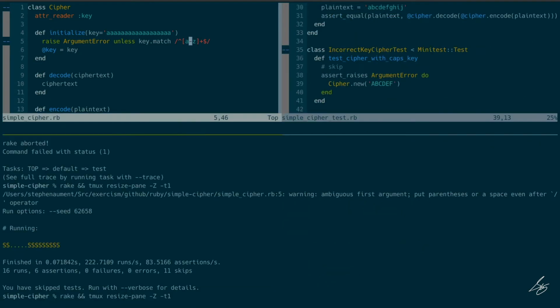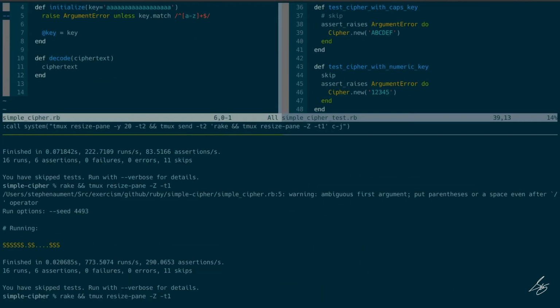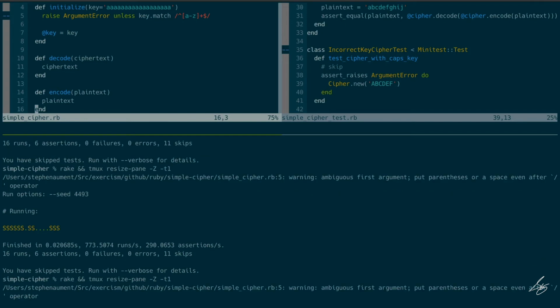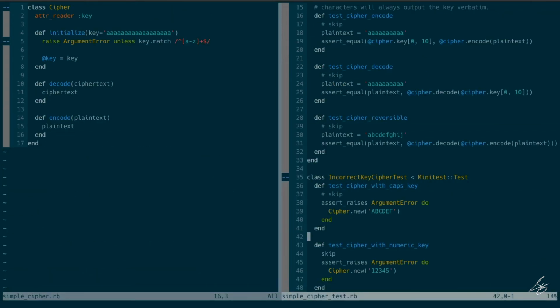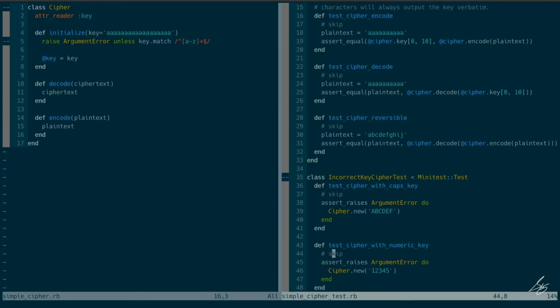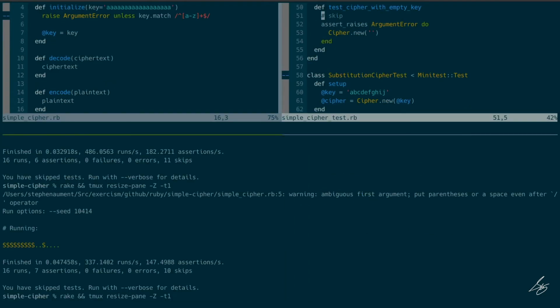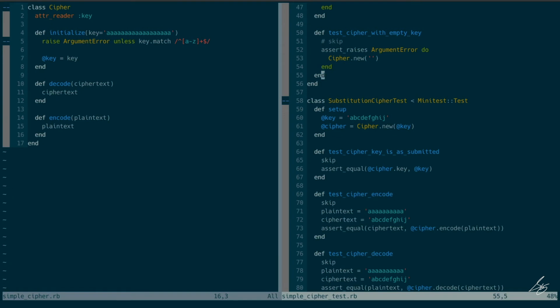I think this will make that pass. And so a numeric key should also raise an argument error. And then an empty string should also raise an argument error. Okay, cool.